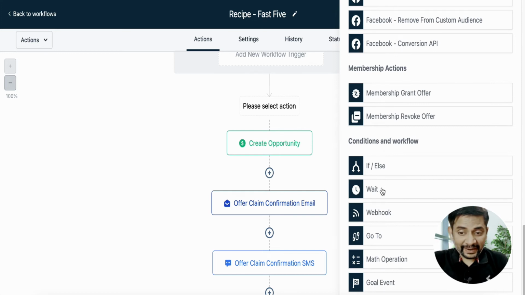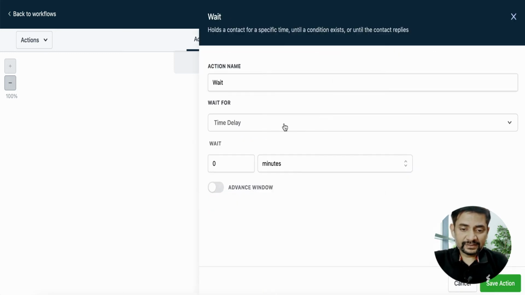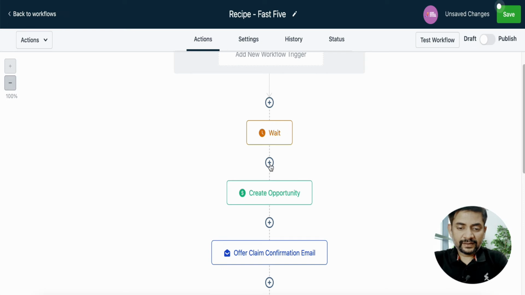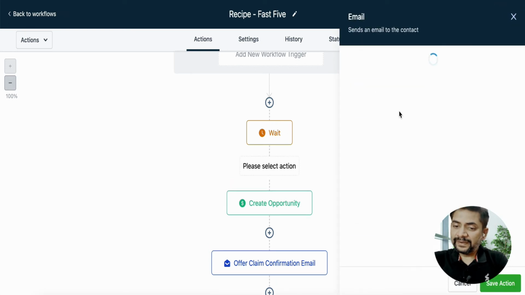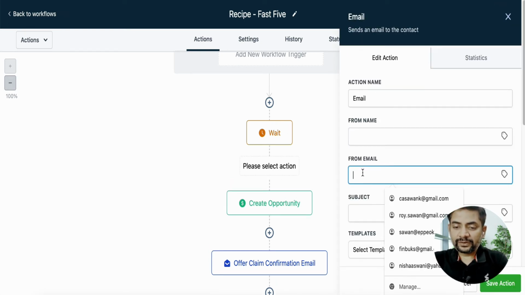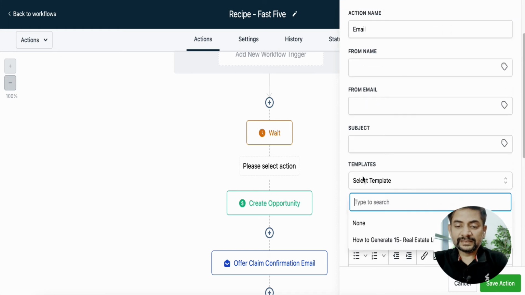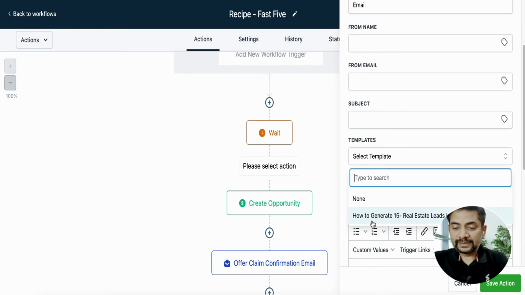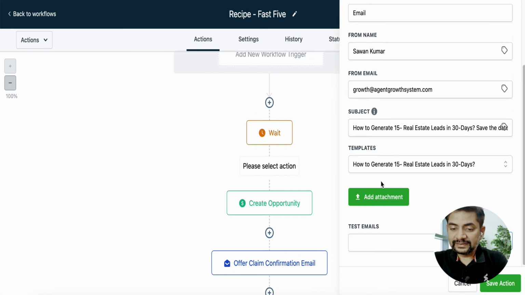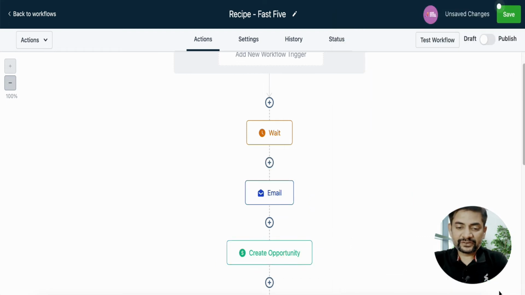You will see, if we come down, we have an option to wait. So we wait for how many days? We wait for 30 days. Okay, and after waiting for 30 days, we send them an email that would have the from name, the from email, the subject, and the template if we have any. Automatically the subject and everything is pulled up from the template, and you can test the email or save the action.